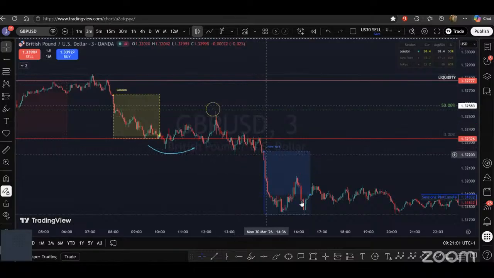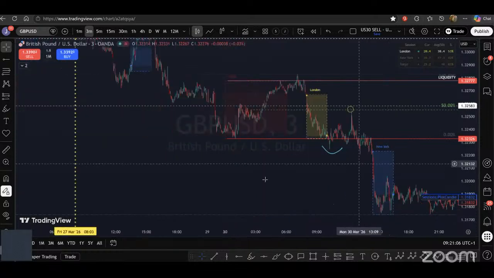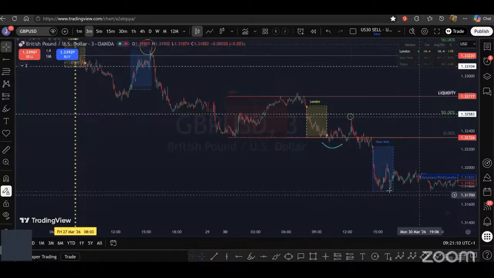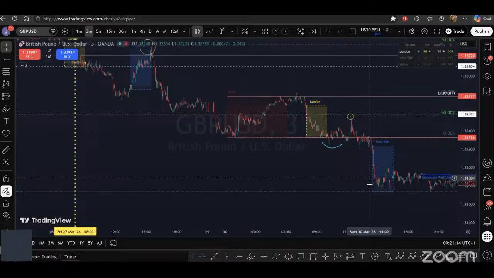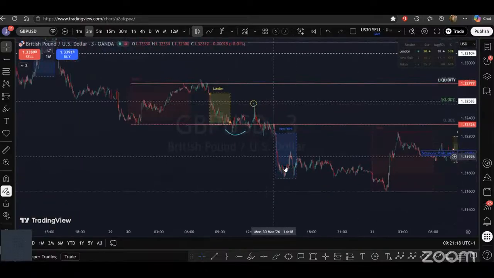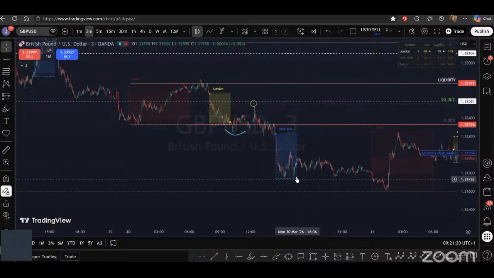New York continued that momentum, and we're really happy because New York pushed all the way down here and took some liquidity from below a level, which is a point of interest, or tapped into an imbalance, which is a point of interest, or hit our minimum requirement that we want, 1 to 3, 1 to 4, 1 to 5, 1 to 2, whatever it may be, and we're out of the trade. Because then in New York, the market starts to consolidate and do nothing.